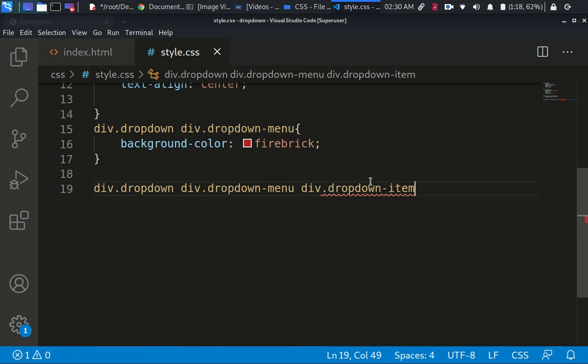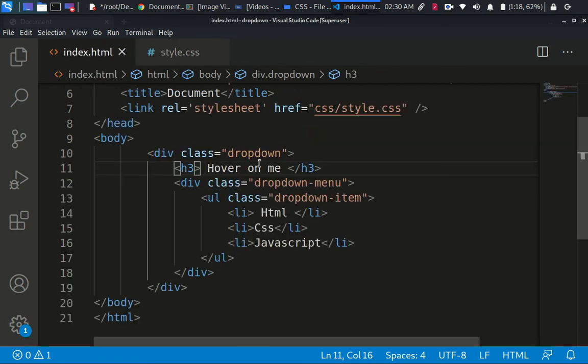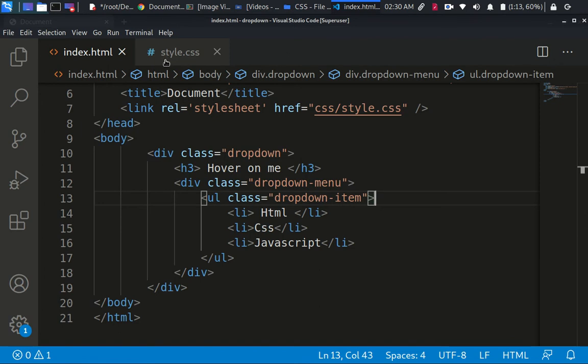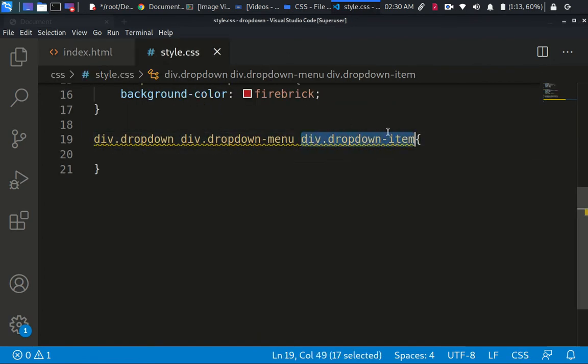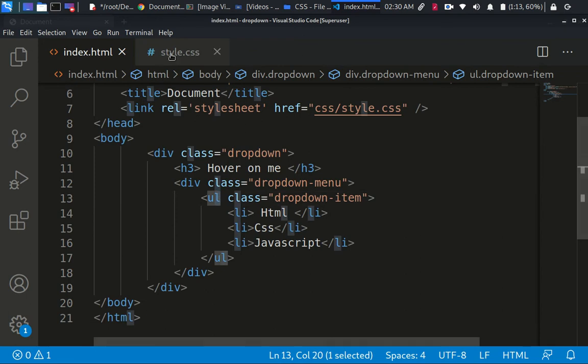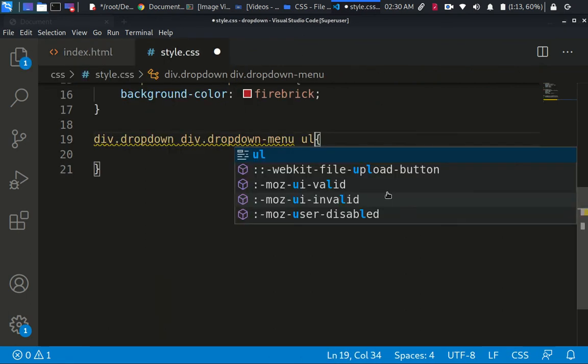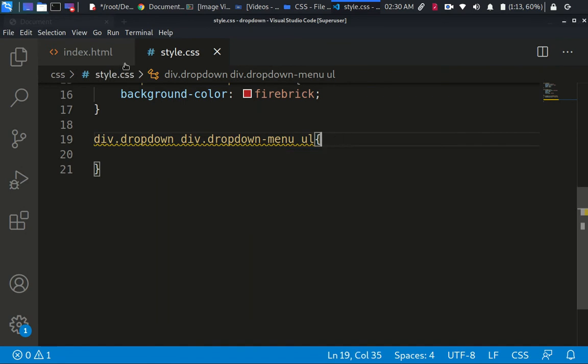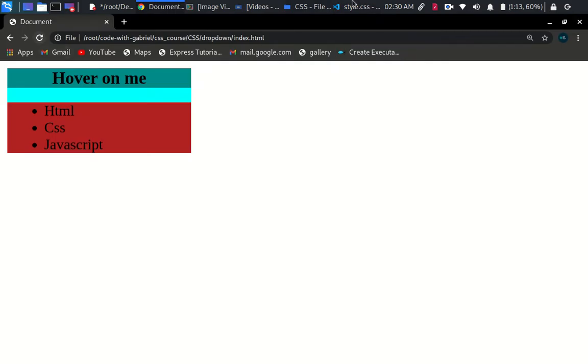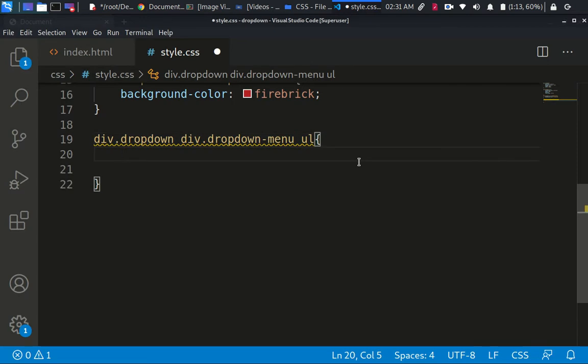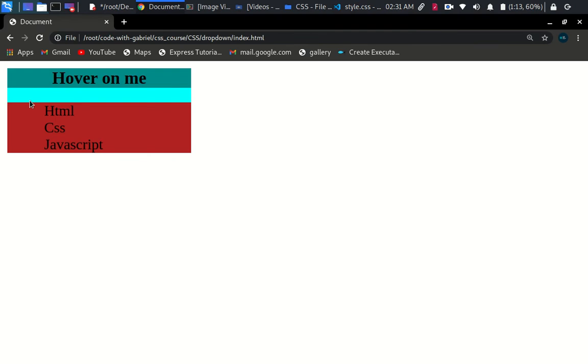So let's just go ahead and look at this structure together, so you actually understand what I'm trying to do here. From this class of dropdown, I go ahead and move to this class of dropdown menu, then this class of dropdown item. This dropdown item actually represents this unordered list now. So instead of putting dropdown items, I can just put in another list like that. Okay, that's not bad. Just refresh this. Nothing's going to happen here. Then let's just do the first thing, list-style-type of none. So list-style-type of none declares the type of the list that we want, and we have none already.